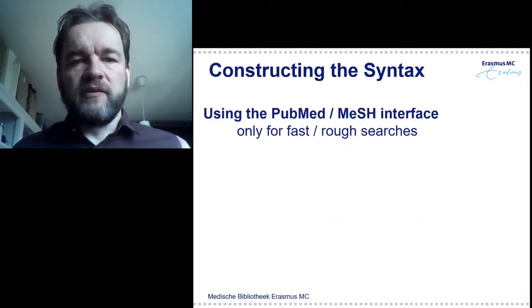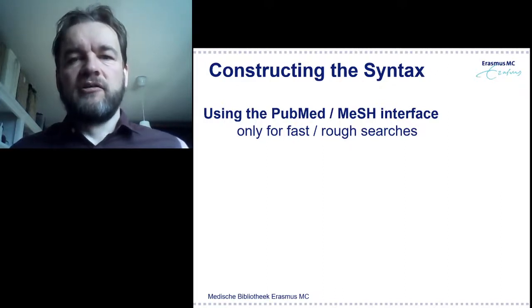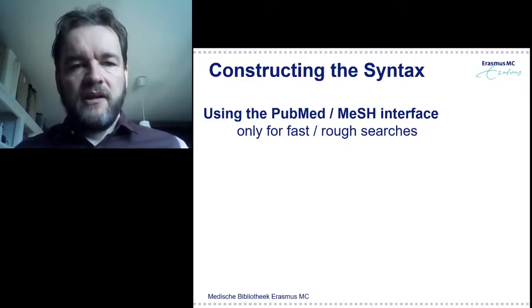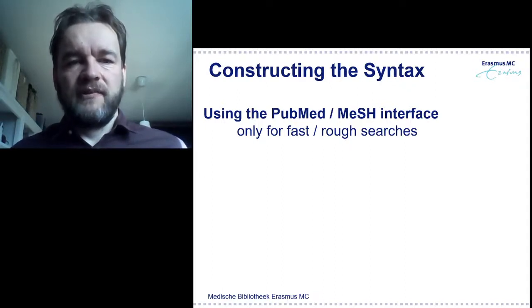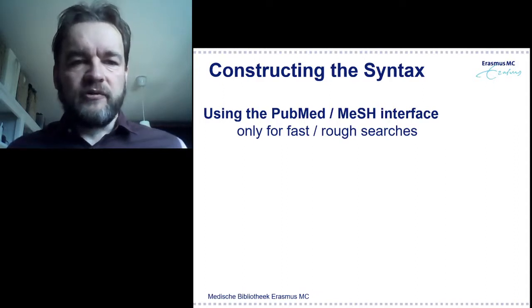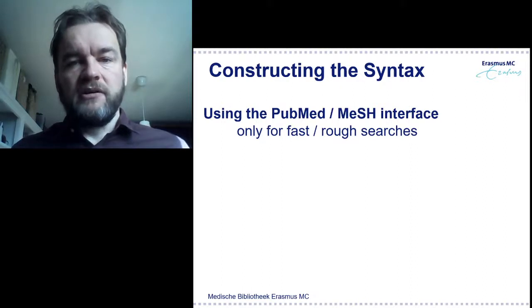There are various ways of constructing a search strategy from a list of terms. This video will focus on the simplest method in which you will use the PubMed and the mesh interface. This method can be used for fast and rough searches. For example, for a clinical question, a critical appraisal of a topic, or for a study assignment. In those cases, it is not necessary to be complete in the results.